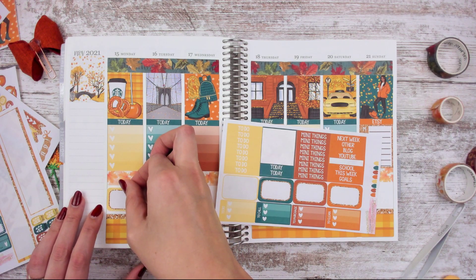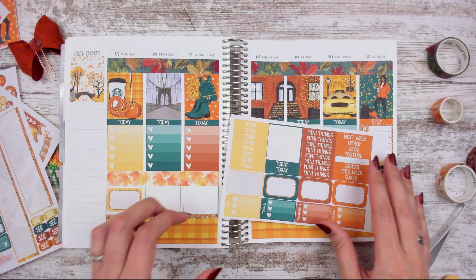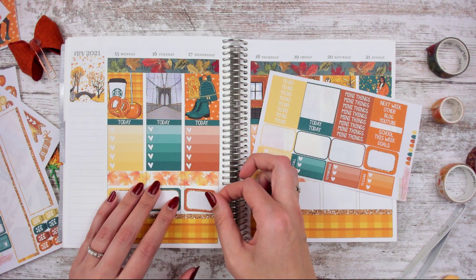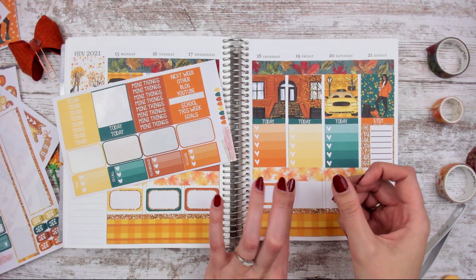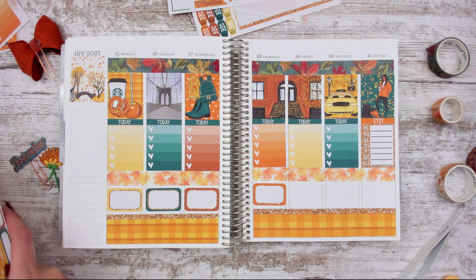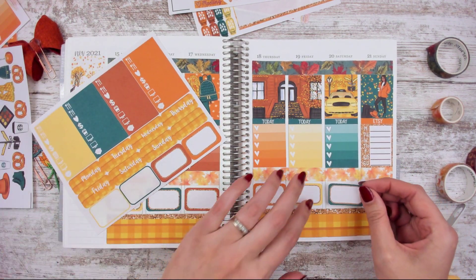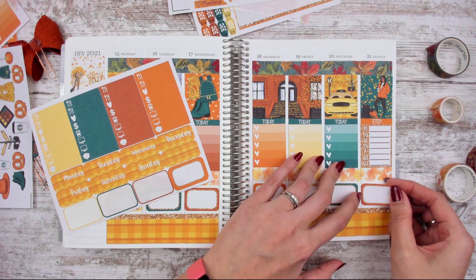I think I'm going to skip headers just cause I want to create a little bit of white space — I think it'll just feel a little cramped, so we're going to skip headers for this section because it's yellow or brown. Sometimes I put what YouTube video went up, sometimes I put what I posted on Instagram — it just depends on what I feel like documenting social media-wise. Sometimes I just write that I replied to comments today, because I do reply to comments. Feel free to chat it up with me in the comments! I also reply to all my Instagram Stories messages.